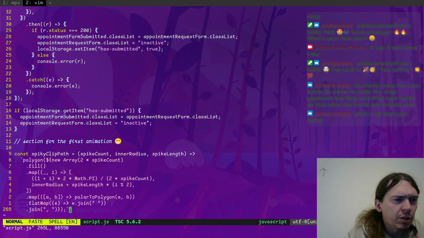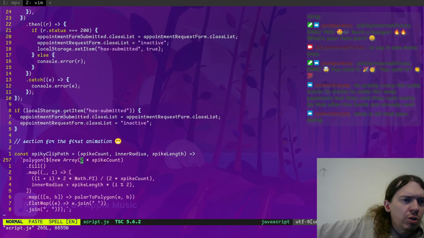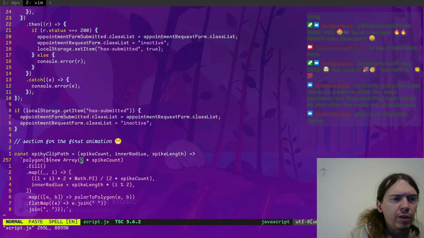Okay, so here's what it looks like. So we went new array, 2 times spike count, fill map. Okay, so the only other thing we need is the polar to polygon.